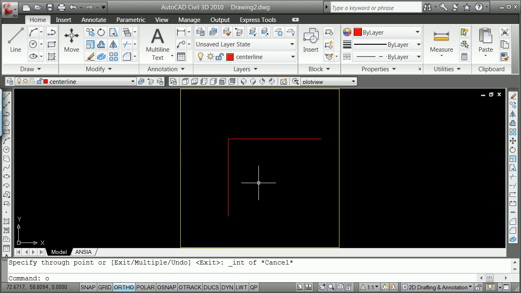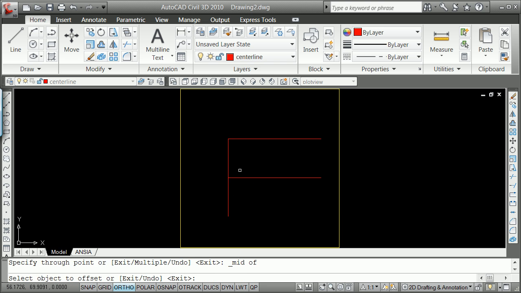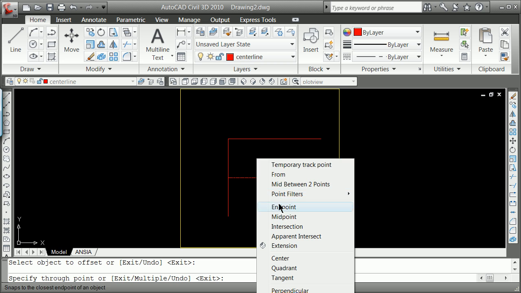I don't want the intersection, offset through the midpoint. These do not have a midpoint yet. They won't have a midpoint until you do break, extend, and then offset through the midpoint here.